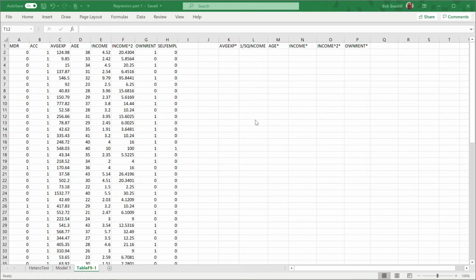such as Greene's text. So I'm going to create these transformed variables now by dividing through by the square root of income. So let's take expenditure, dividing through by the square root of income using the square root function. This one is simply 1 over the square root of income.